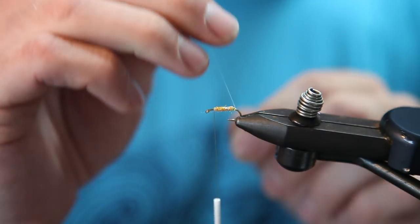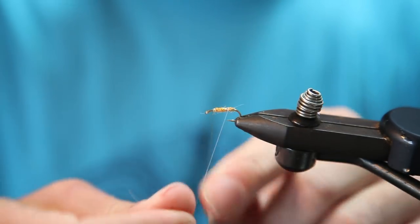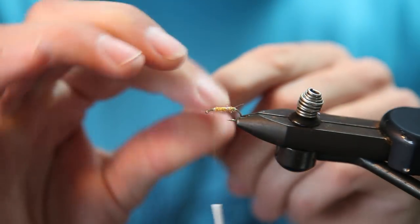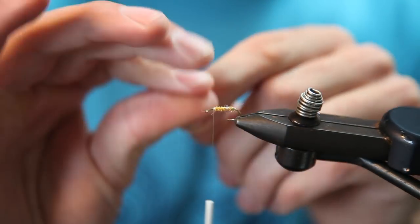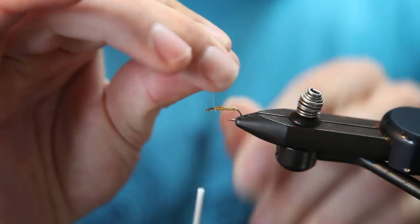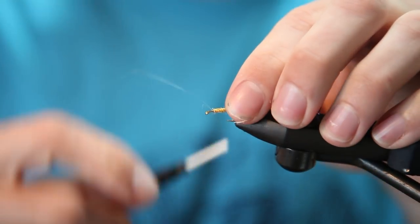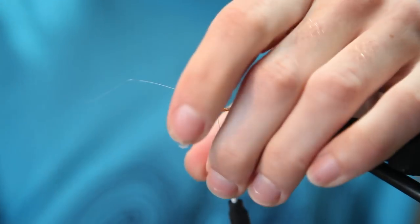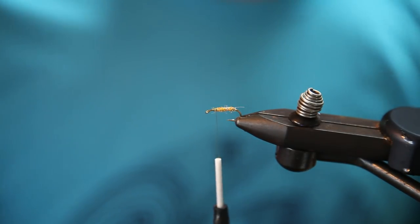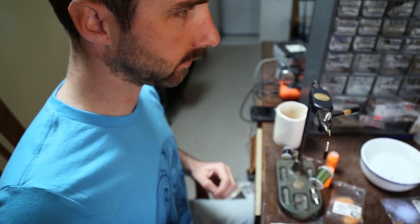Then I'm just going to wrap the rib forward, probably do 6 or 7. Mono rib is nice because you can't see it, so if you don't want the fly to be too loud with a wire rib or some flashy rib, you just use mono, but it's also very strong. Cut that off, and I'm going to go back over some of the dubbing, give myself a little bit more room.